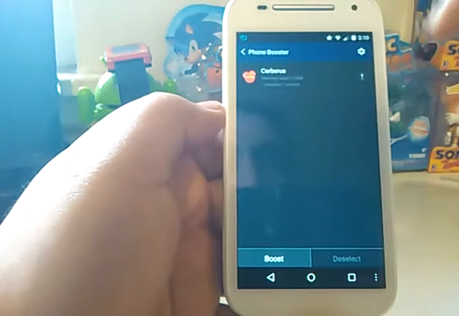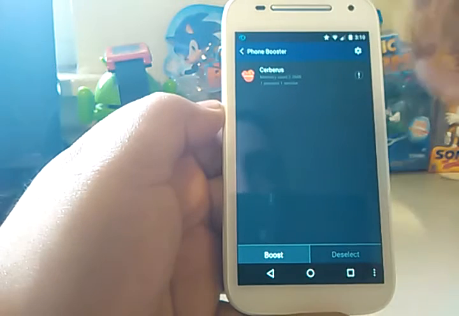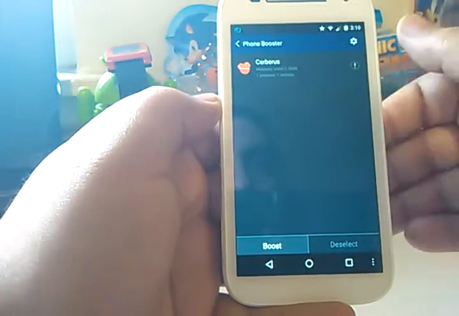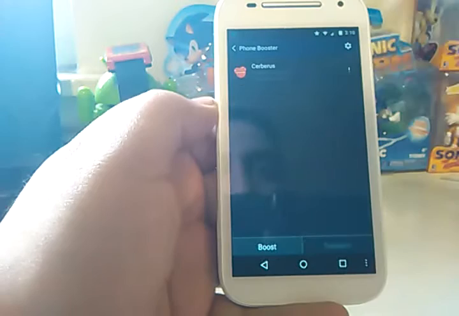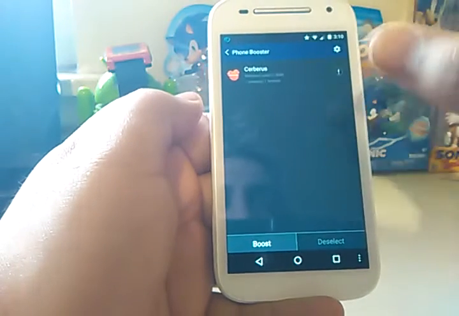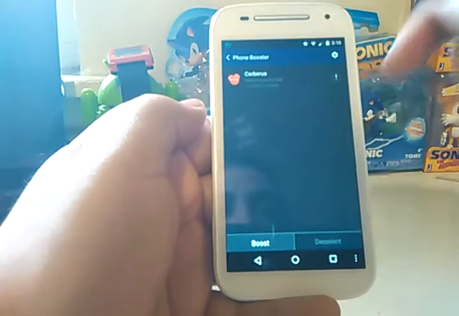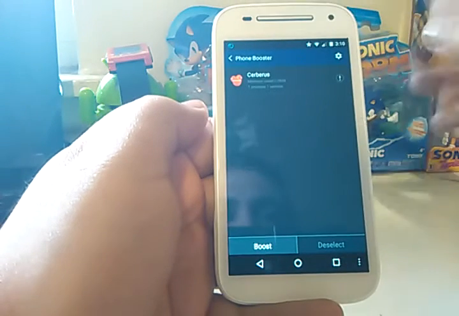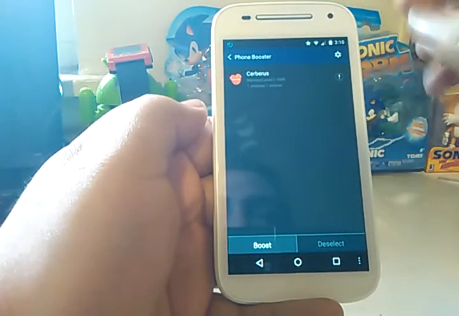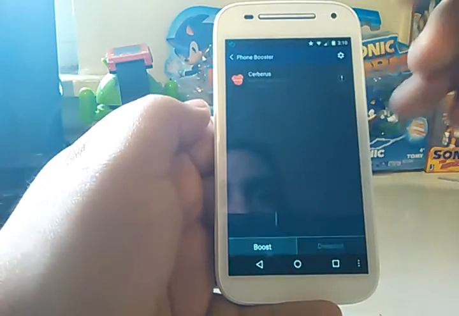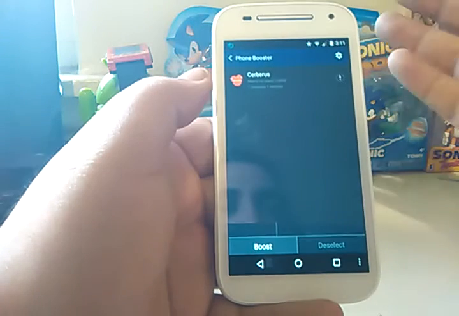What's really neat about this is I use Cerberus as an anti-theft application for my device. This application is smart enough to know that Cerberus needs to continuously run in the background. If you kill off Cerberus, a lot of its functions won't work properly.